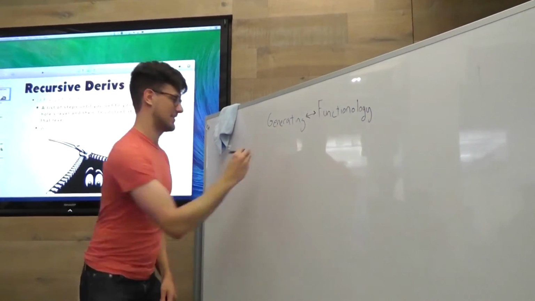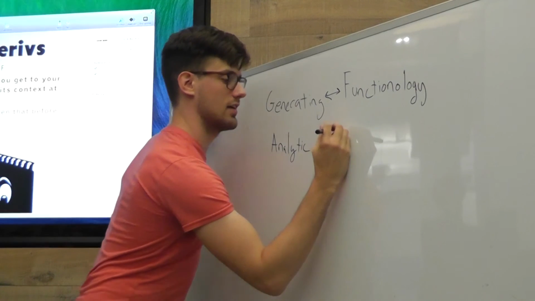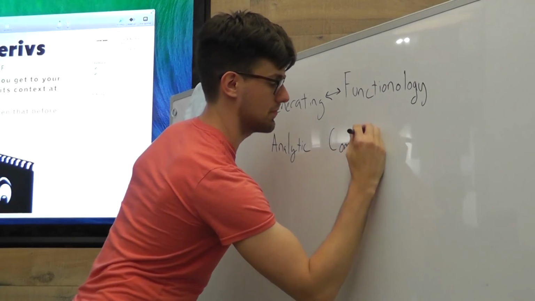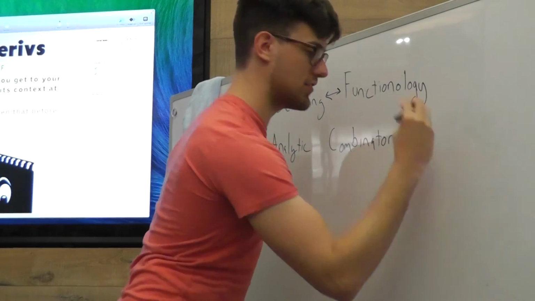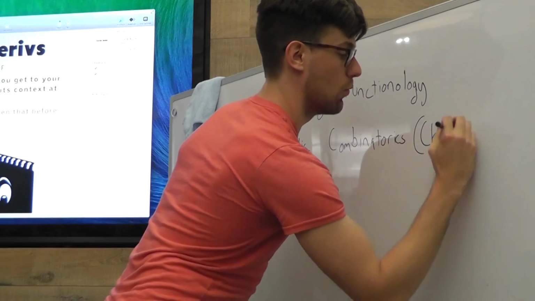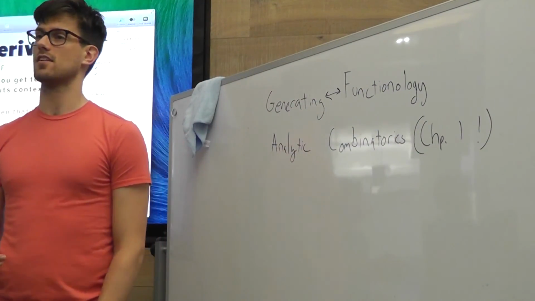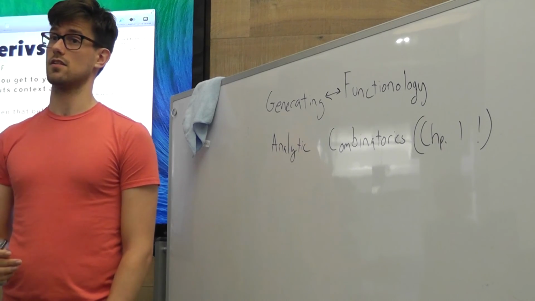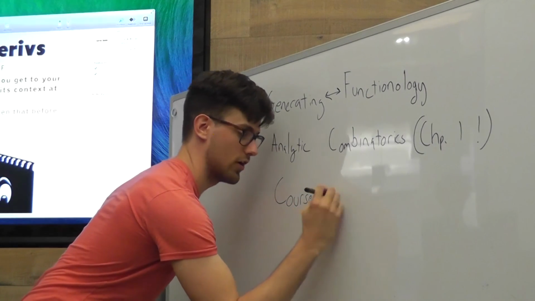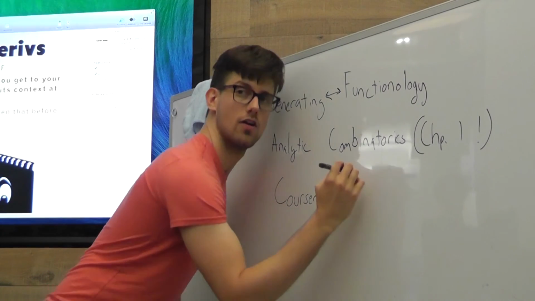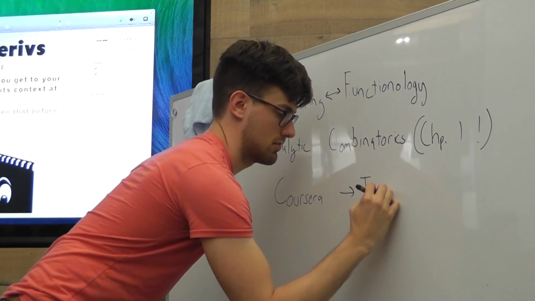Also, analytic combinatorics. The first chapter is awesome. It's also, the co-authors of the paper, log log. For those of you who use that, parentheses, chapter 1 exclamation point. That shows that that's the best one. I think there's a Coursera course by the co-author, Robert Tarjan. Yeah. Or a course by who? Robert Tarjan. T-A-R-J-A-N? Oh, yes, you're correct.